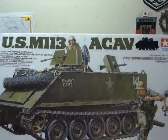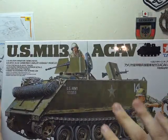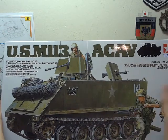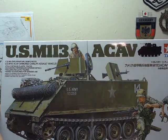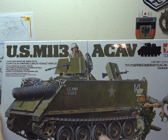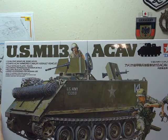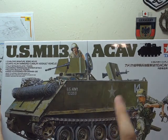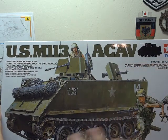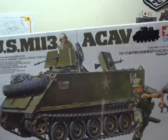And we have the US M-113 ACAV. My Uncle Joe, when he was in Vietnam in 1969, he was in the 3rd Marine Division — an armored column or some special unit out in Vietnam. They had a whole convoy of M-113s, and there's a picture of him standing on one. If I can find it, I'll go ahead and throw it in. If not, I'll try to make a video one day covering the family's military history.